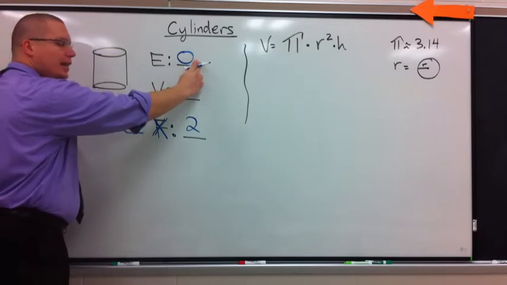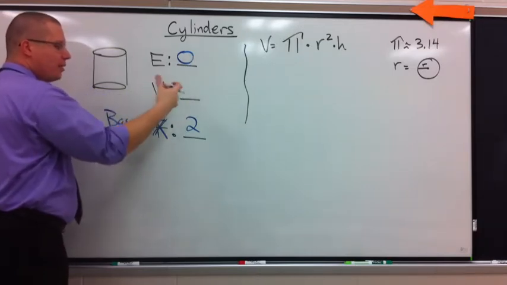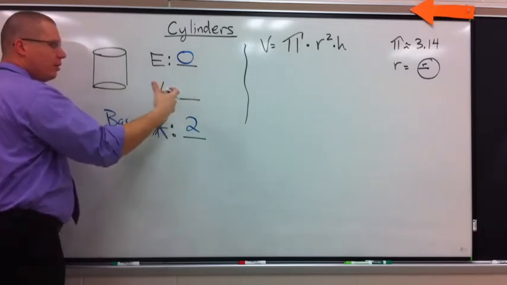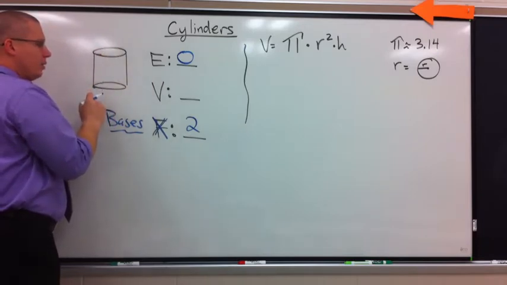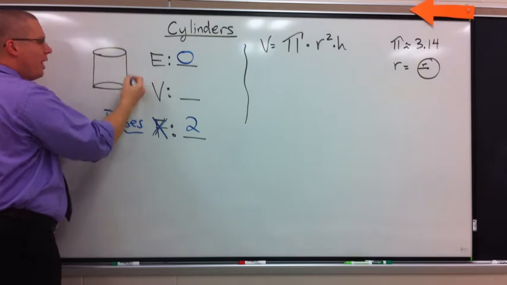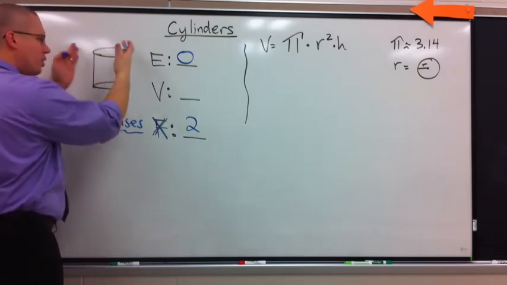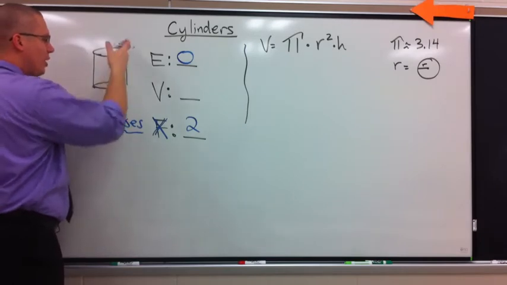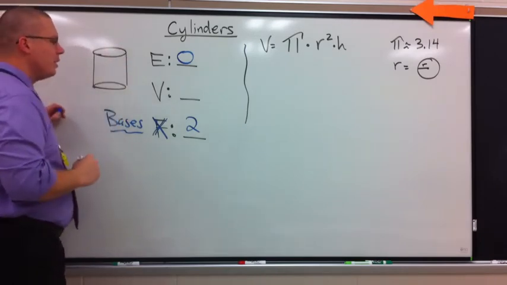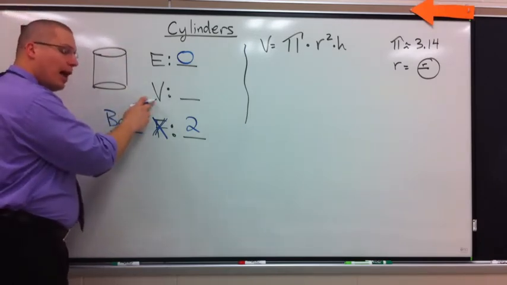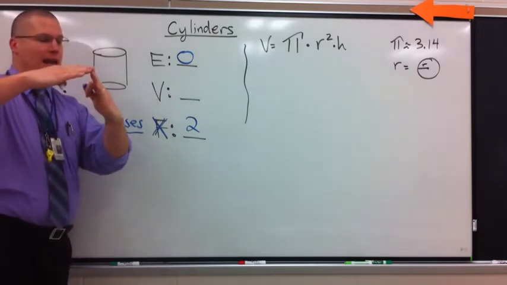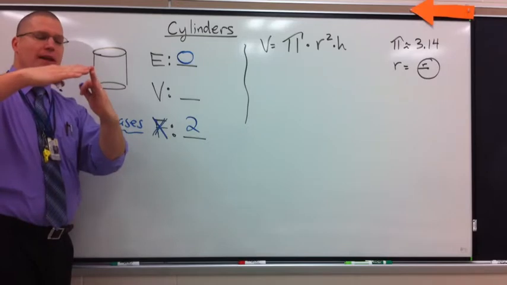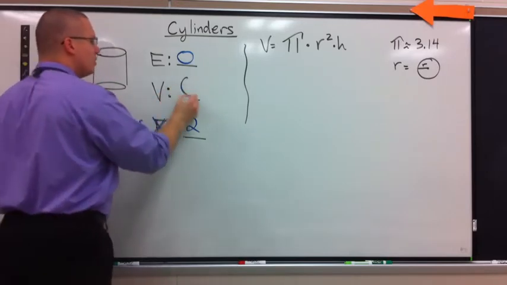Remember, an edge is a line segment, a straight piece, and there are no straight pieces in this. People would say, what about this? Well, that's only there because that's the visual, the two-dimensional visual. If you turn it, there is no straight piece. Vertices are where edges intersect. Well, if we don't have any edges, it's impossible to have 2 edges intersect. So I end up with 0.